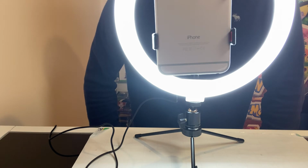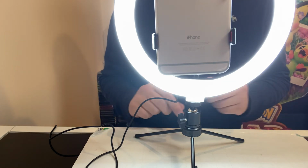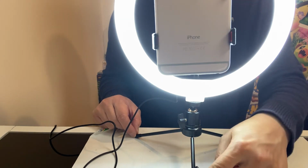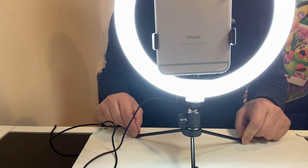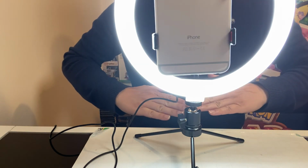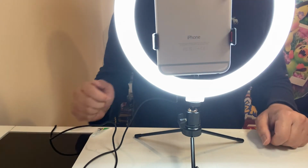Would I buy this item? I would say for me, I'll probably hold off because I'm not a big fan of this tripod leg. I kind of have to manually open it. I do like that it has the little plastics on these 3 corners, so it stays good, but I like the tripod stands where I can just push it down and it just flattens down. And then, you know, I don't have to actually pull it myself.